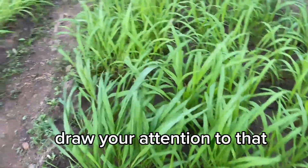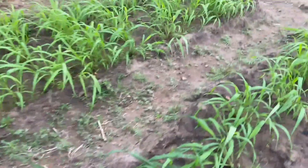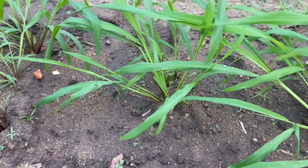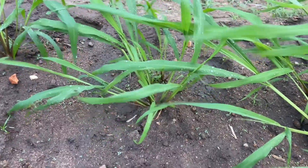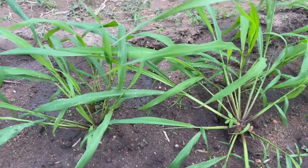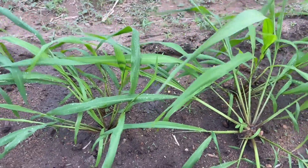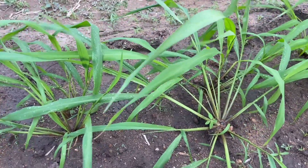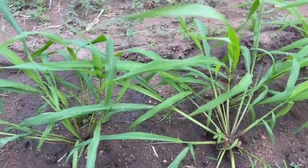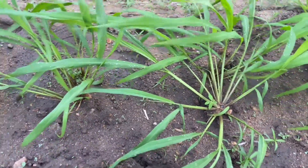This is also what we have seen, and we decided to draw your attention to it. Let's also take a look at the seeds we nursed last week and how they are doing. As I said in the first video, it normally takes 7 to 14 days for Brachiaria seed to germinate. Today is the eighth day, and not all of them have germinated.